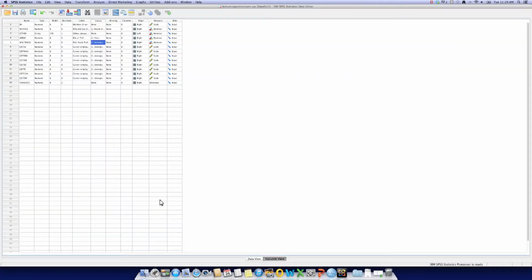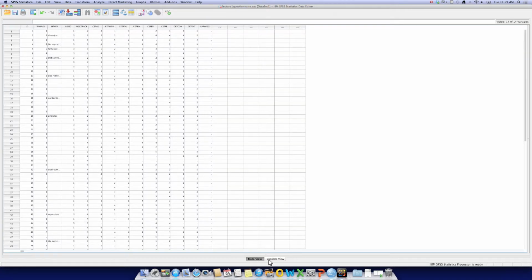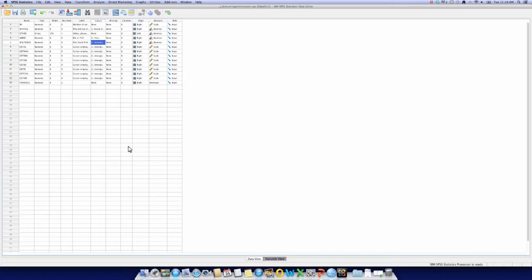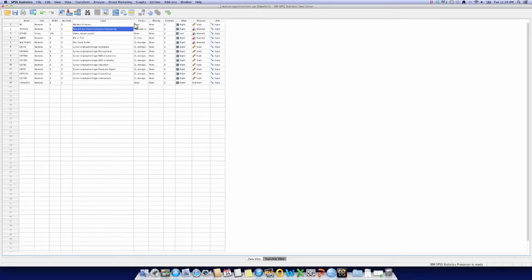So I'm now looking at SPSS, and it is the data file that you can also download from Blackboard. And as you can see here at the bottom, we have a variable view and a data view. In the variable view, you define all the variables, more or less like declaring variables in a computer program. So here you see the variable ID, which is basically the number I gave to each survey as they came in. So the first survey that was handed in to me got number 1 all the way till the end. This is so that I can find back which survey belongs to which line of data. And the next variable is called YAE, and that answers the question, why did you choose aerospace engineering?